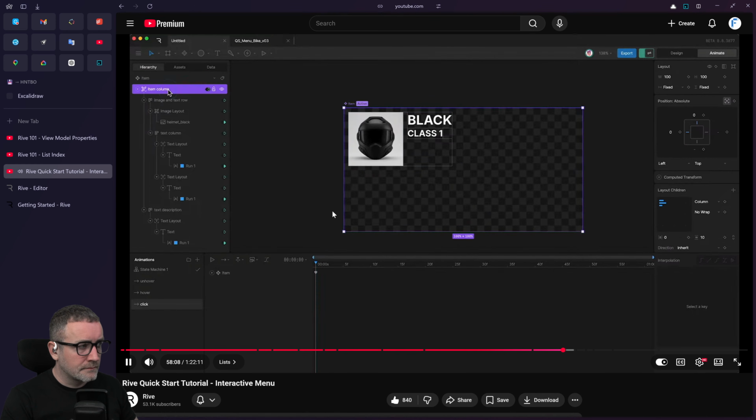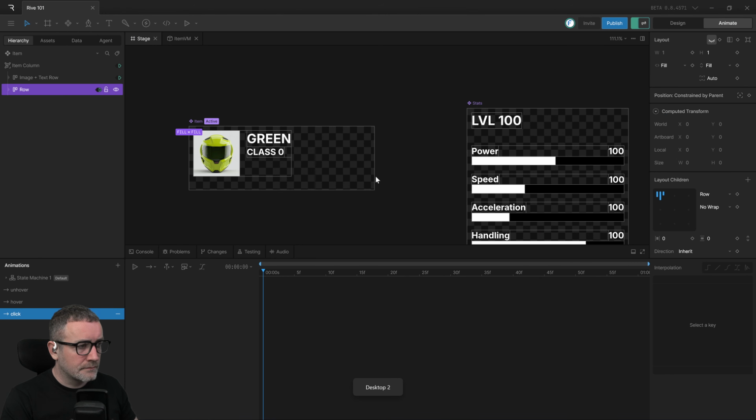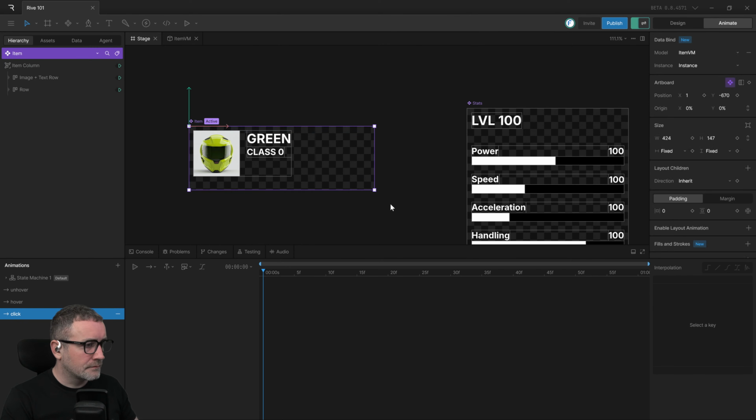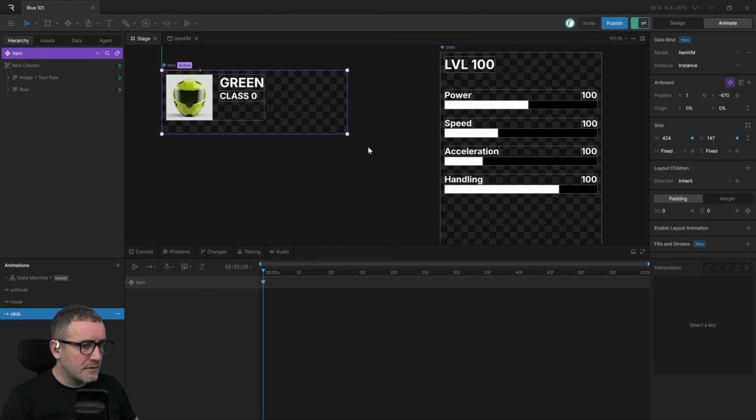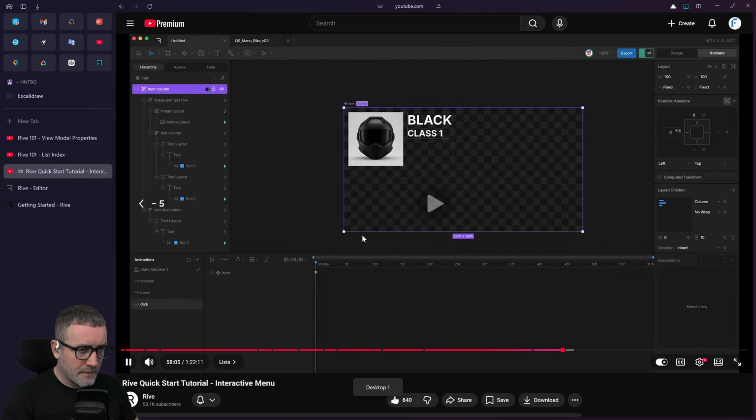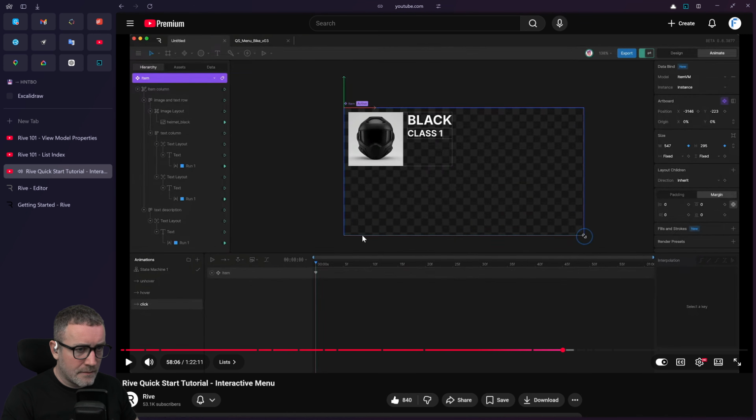Then the item column, just set... Wider and taller. So it's wider and taller.